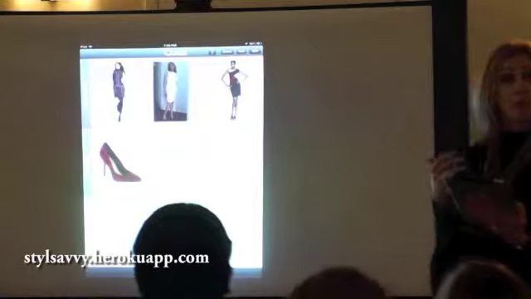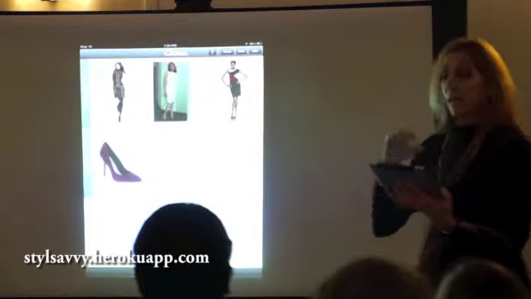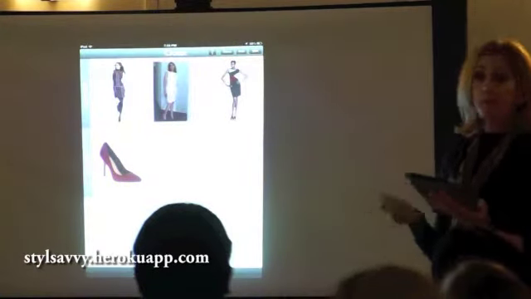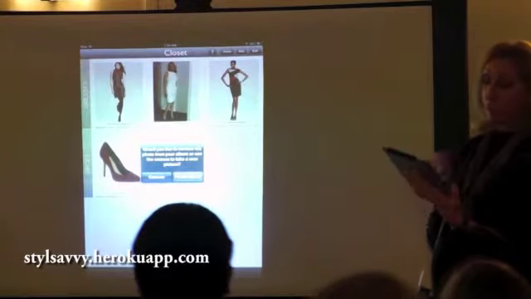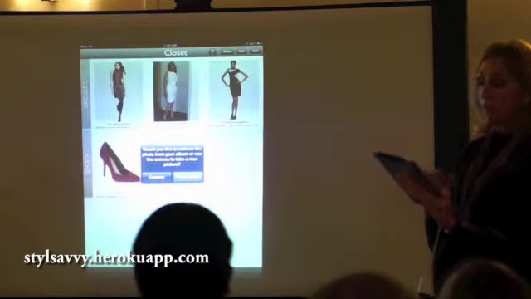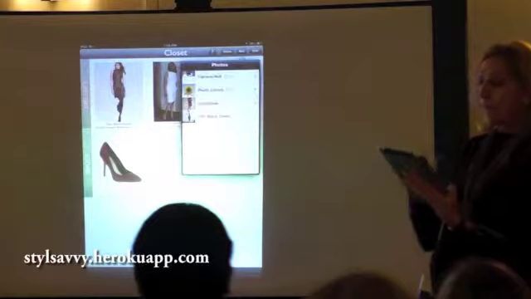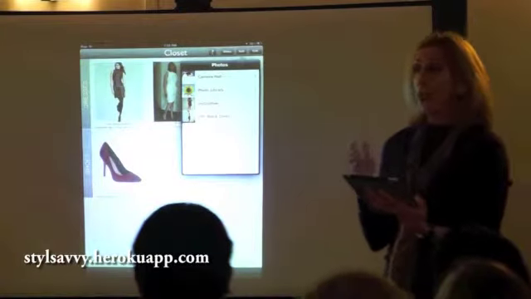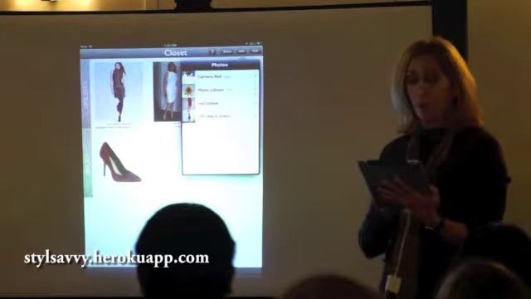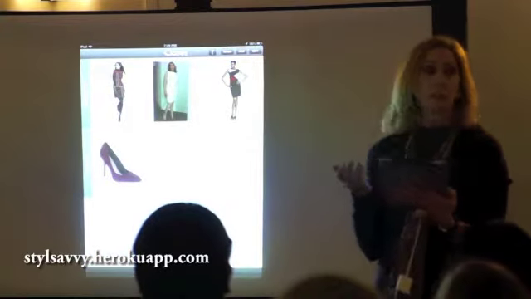So I'm building out my closet as I'm buying pieces, and I can additionally add pieces that I already own through this add feature, through the camera or the photo album. And I'm not going to go into that right now for sake of timing on this demo, and I'd be happy to show anybody if you're interested.